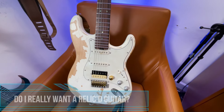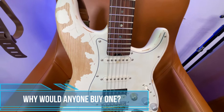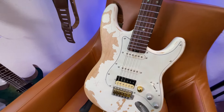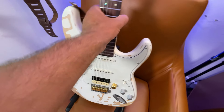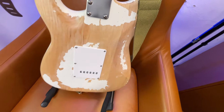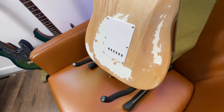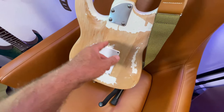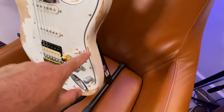Why would you get a relic guitar? That is the question that comes right to mind, and I had always thought I would never get one. Why would I buy a guitar that's already broken when I'm buying a new guitar? However, when I saw this and I saw that the ash wood grain was penetrating through with this very Jimi Hendrix-esque vibe, and it was this hard commitment to the scratches in it — it is just interesting. It's aged well; some of the residue on it has gotten rubbed off. It looks even more vintage to me. You can see it looks kind of dirty on the sides — they really did a good job.